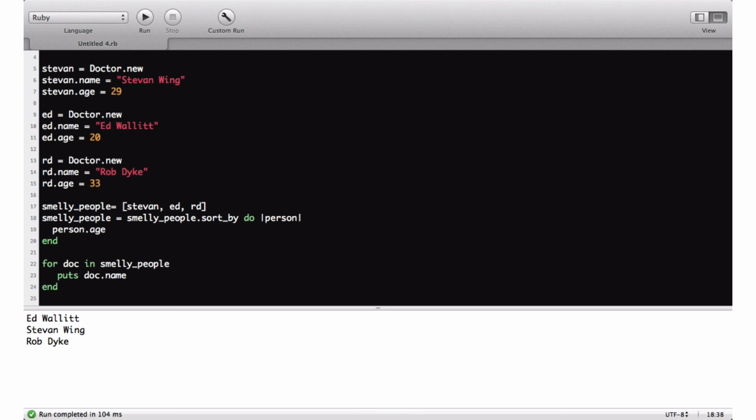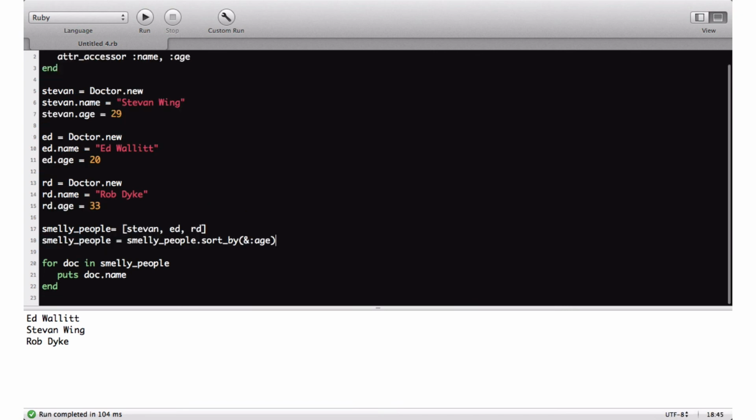So we want to sort by the age in effect. There's actually a slightly shorter syntax that you can use for that, which looks something like this, but is probably maybe slightly confusing, which does exactly the same thing. And so we're saying we want to sort by the age of a person here, basically. And you could sort it by name instead, for instance, and that will sort it alphabetically by the person's name.